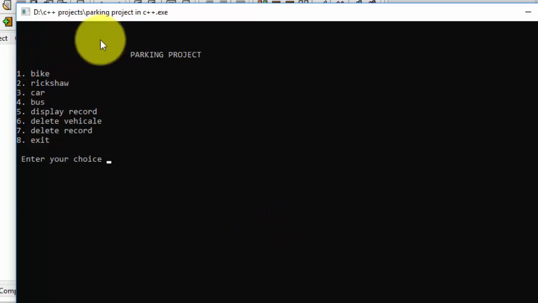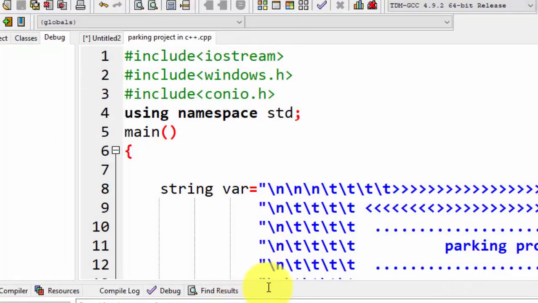So this is called our panel. From 1 to 8 you have 8 cases, but I want to press 10 here. It will show me nothing. Okay, so we will check why.